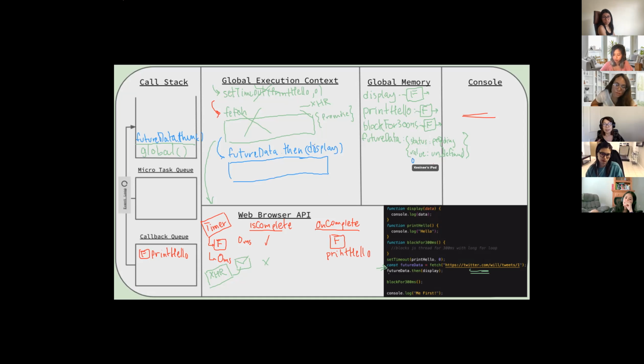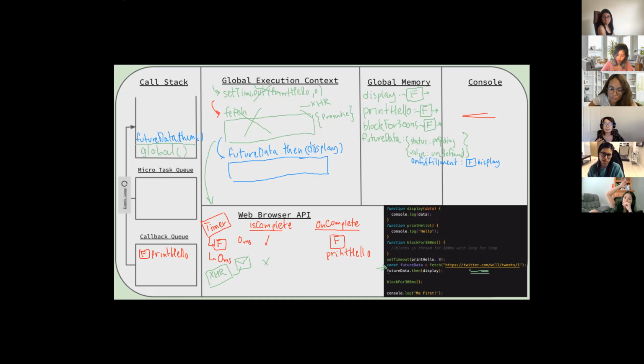So inside futureData we'll have onFulfillment, and assign it to the function definition called display. That's right. Yep. And now it pops up the call stack.